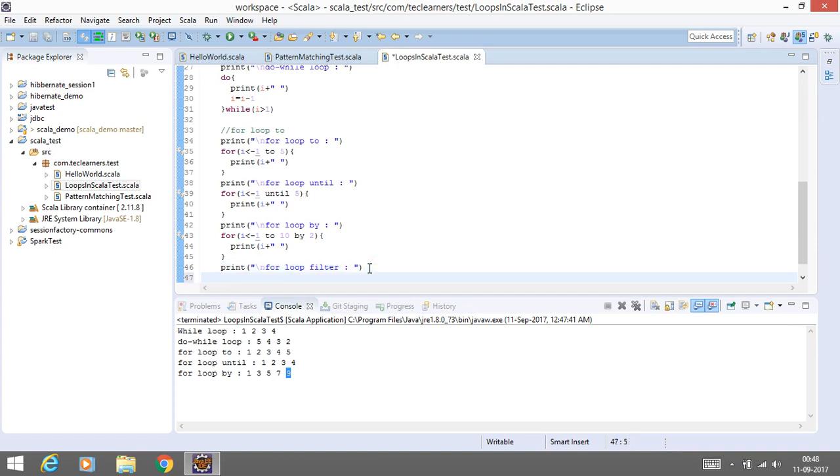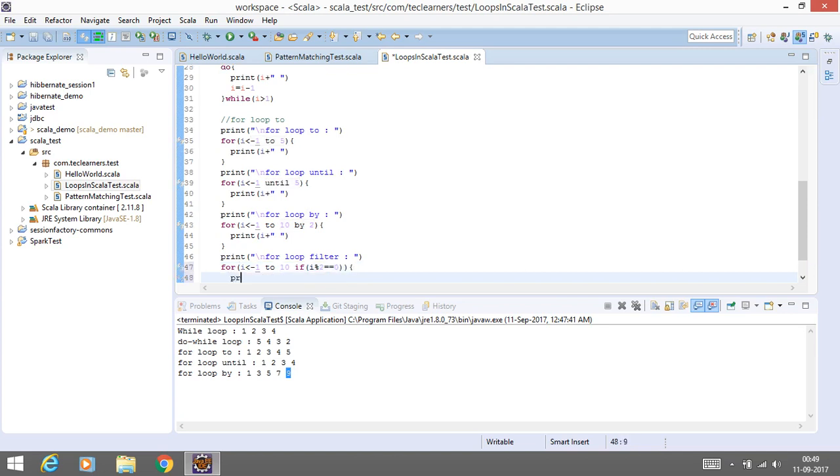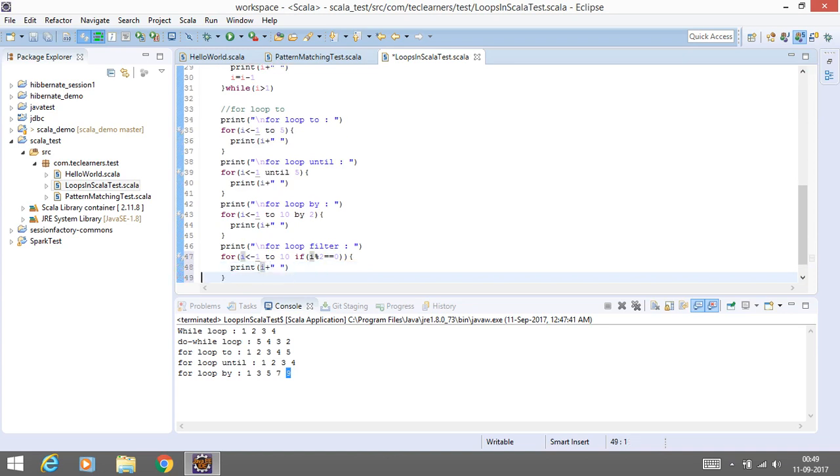So also how the filter works: for I from 1 to 10, it will print only those values which are divisible by 2. So I'll print the value of I over here. Now it should work.